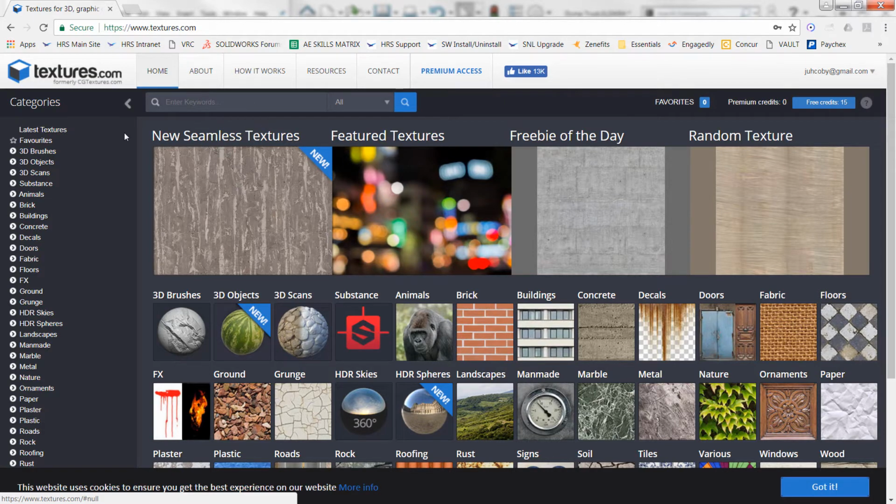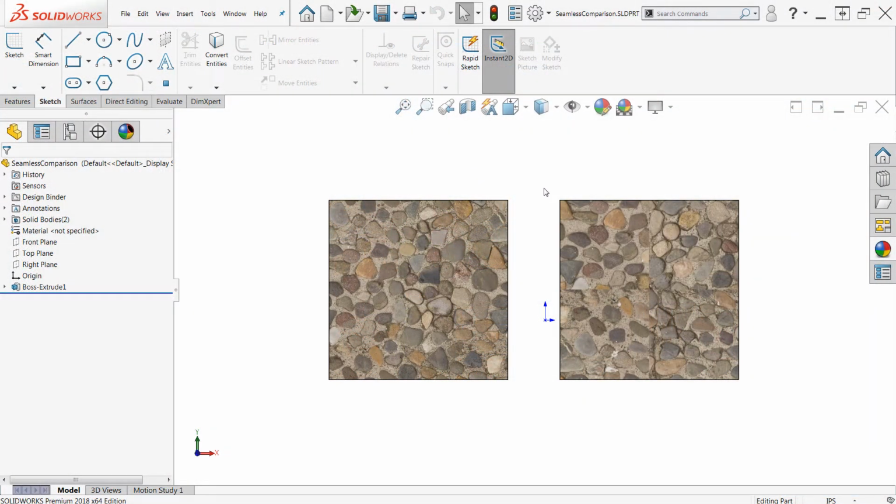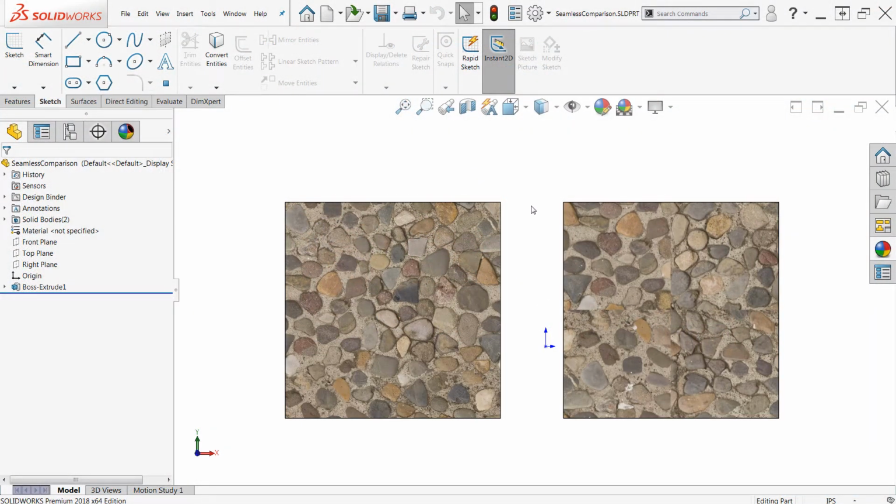If you have the option, always use a seamless texture. It prevents a lot of aesthetic issues that you can find when you have a texture, for example, that has to repeat over a given face. And I have an example of that here with a seamless appearance on the left and a standard appearance over there on the right. And you can see that any trace of realism is going to disappear if you're not using a seamless texture and you have to repeat on the same face.